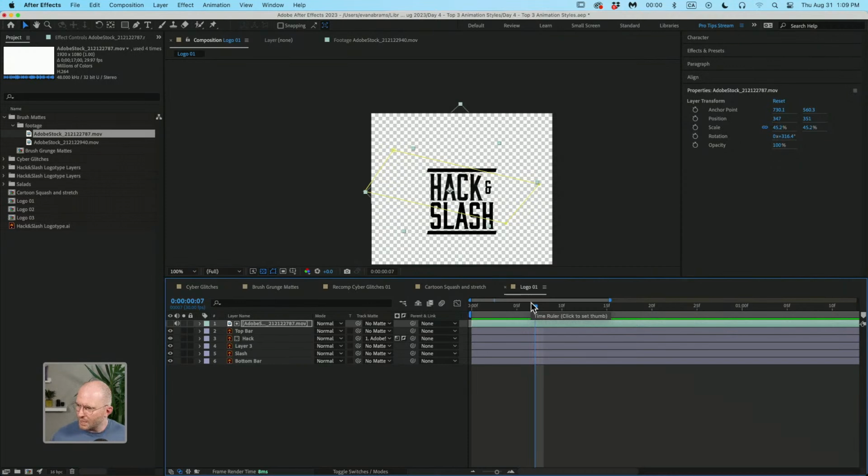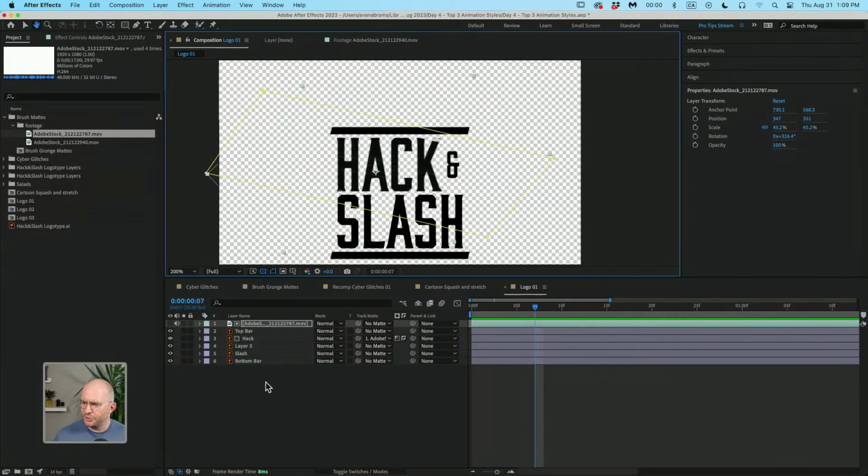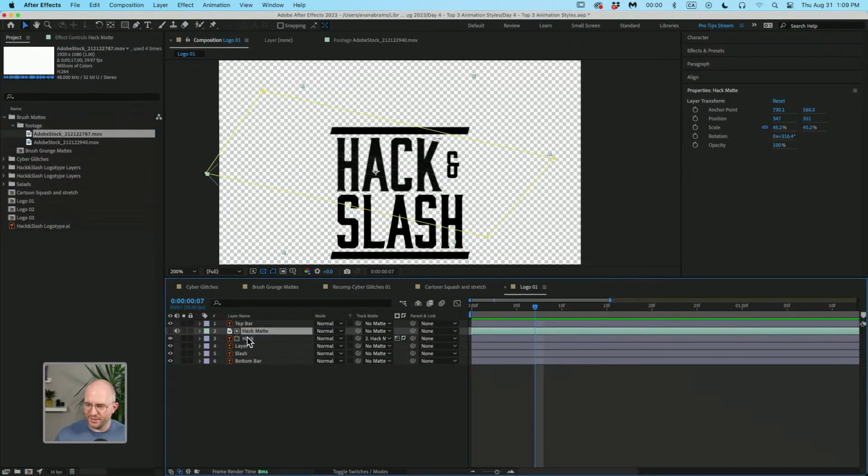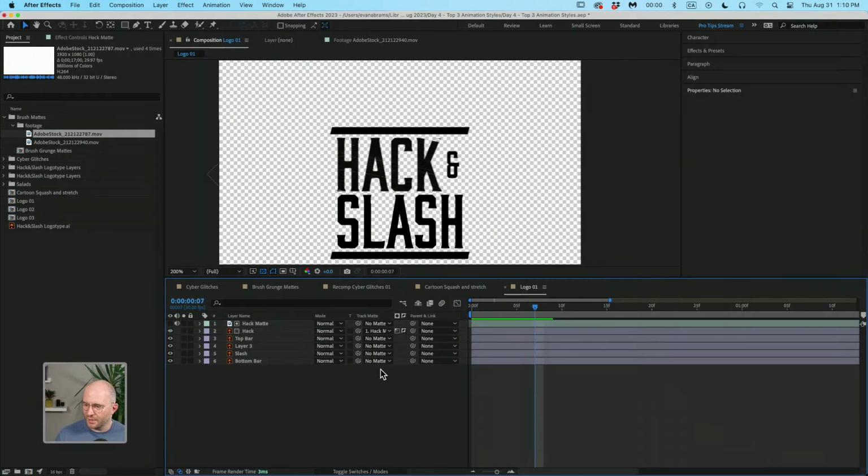And I think what we want to do is really just duplicate that. And we're going to be rearranging and moving these things around. So I'm going to make sure that this is the hack mat. And I like to keep them together, even though we don't have to nest them on top of each other like this. It can be helpful to do so you don't get confused about where the things are. But we'll make a few more of these.